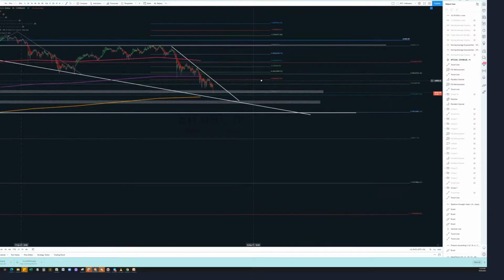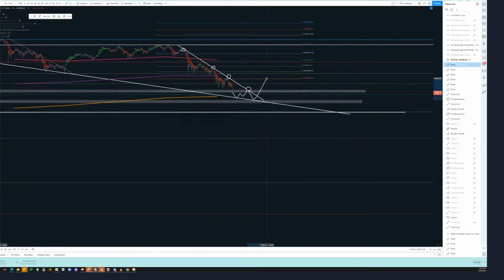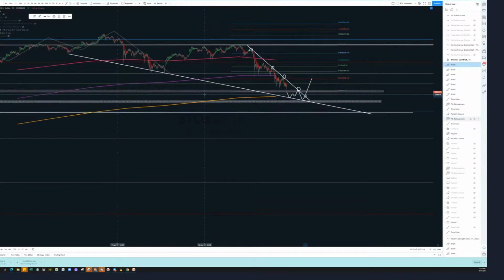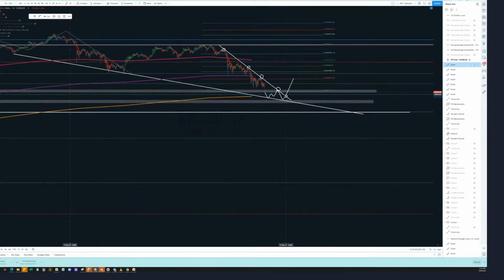So there is a slight possibility, very slight, ever so slight, that this one here. So what we have is, from that point, we have one contact, second contact, potentially third contact, and then fourth. The fourth one potentially breaking out. That is potentially a scenario that can play out, and I will be watching that if that can play out as well, and then I'll go long if it breaks that line.